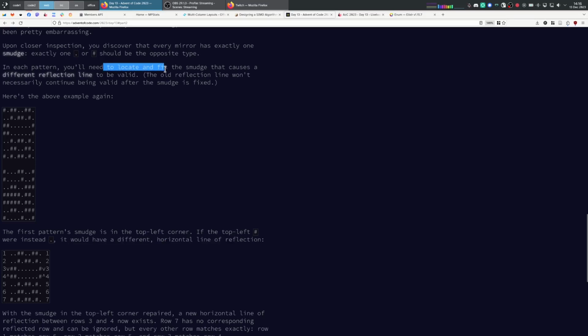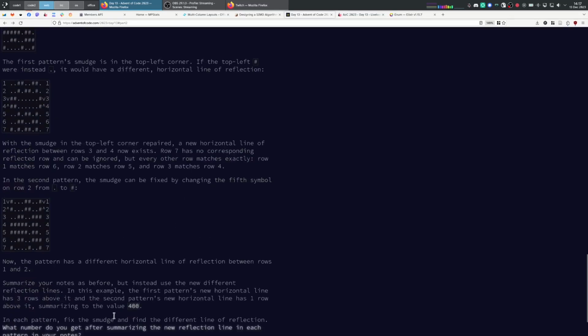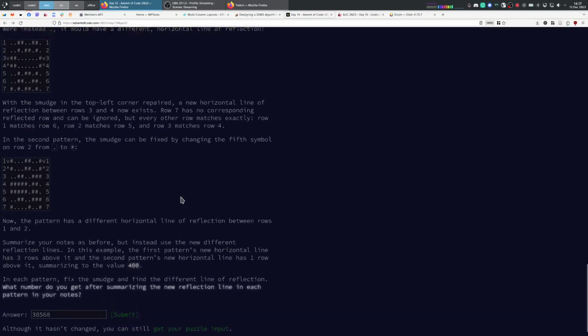In each pattern, you will need to locate and fix the smudge that causes a different reflection line to be valid. But, so are we looking for the smudge that causes the minimum reflection? Well, our number was too big, so presumably we need to find an even smaller reflection.